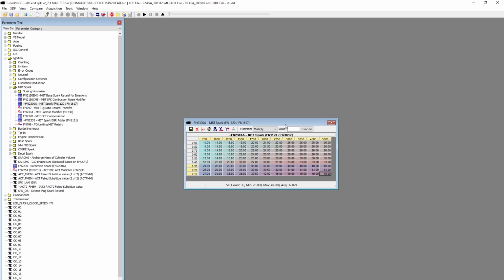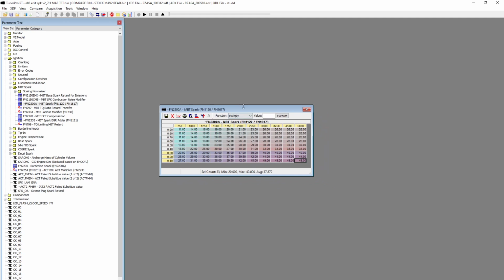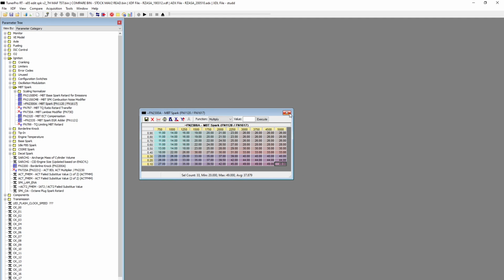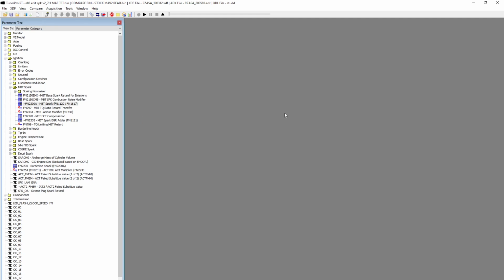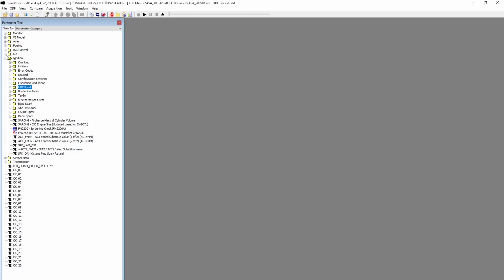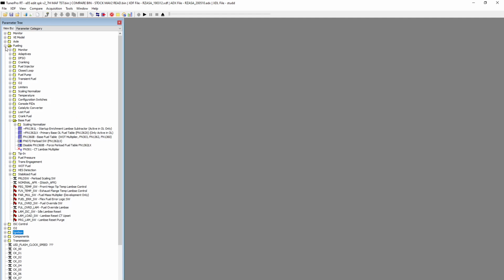So this will be something to note when the vehicle is cold, and you also want to see that you have any emission standards as well for emissions compliance when you're running your cats. You also have an enrichment for cats in a safe mode if you are tuning cats on the vehicle, which by rights you should. So just ensure that you aren't over advanced when you do have your vehicle set up on your spark tables. And the fueling as well, same difference.